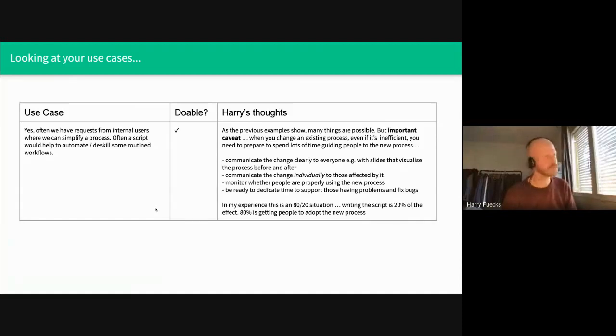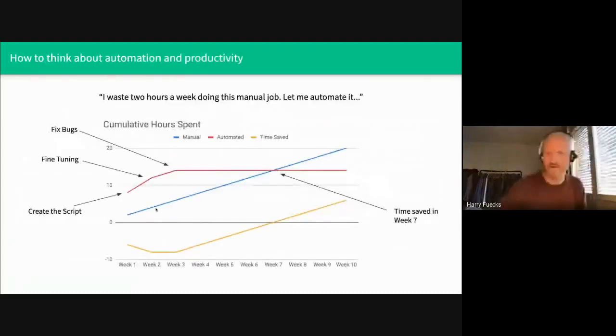All right. So basically, of your use cases, I can say, yep, these are all very doable with Google Apps Script. Now here's a nice graph that I created this morning. While I'm getting you all excited about automation, I should warn you of one thing.